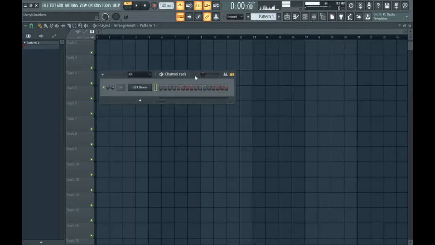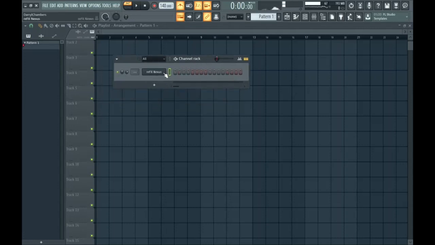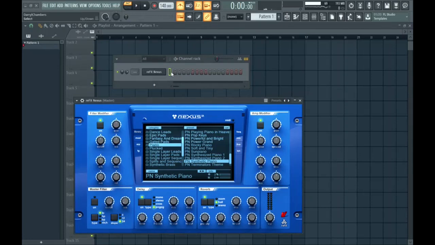I'm in FL Studio 20 today, and I'm going to be making a famous DEX beat. He's got that wavy style to it, melodic, so we're going to try to make something like that today. I got a keyboard sound loaded up in Nexus, so let's get on with it.